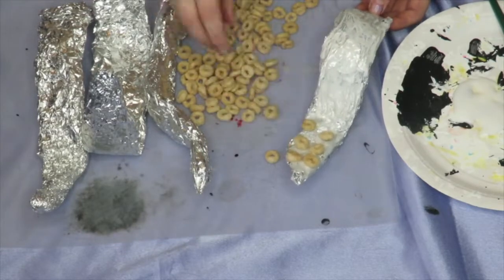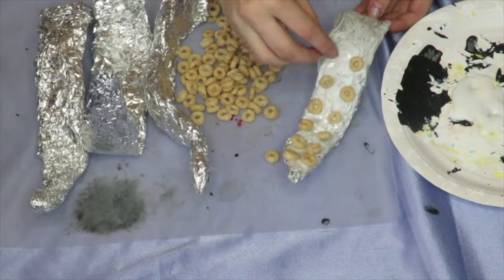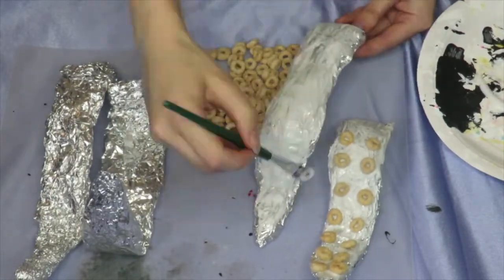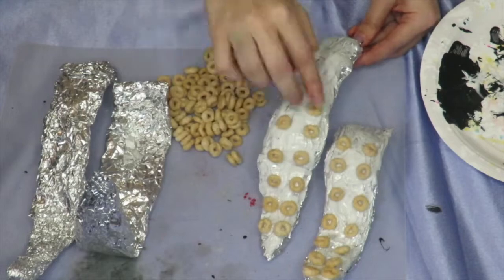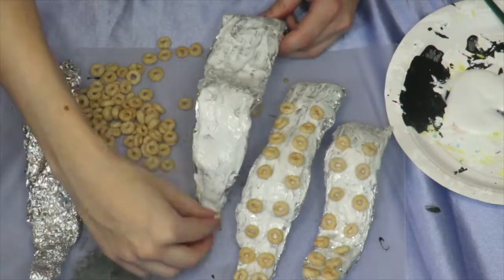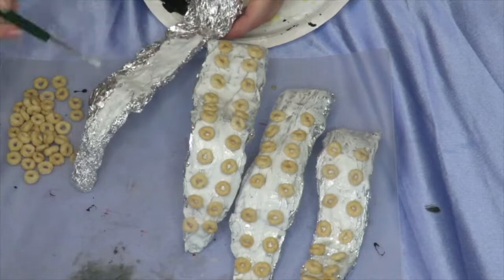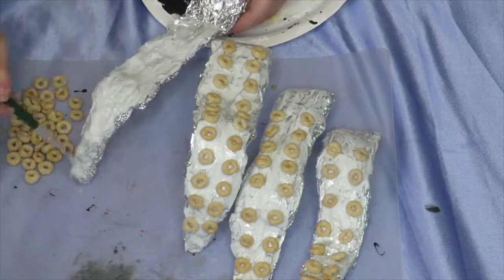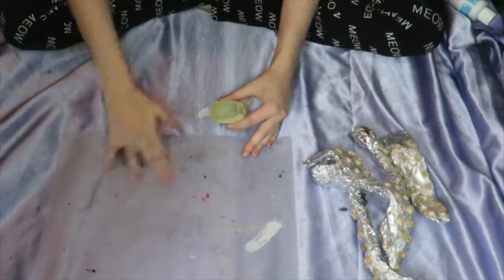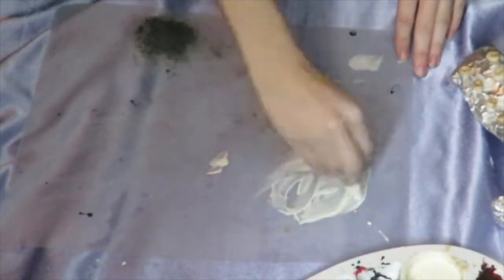Ate a lot of these during the stage, not gonna lie. Also, be sure to add a layer of glue over top of those to really just keep them in place. Once those are also dry, find a surface to work and put some Vaseline on top of it. This is going to make for easier removal, or, well, easier, I guess.